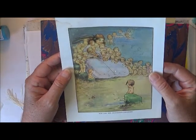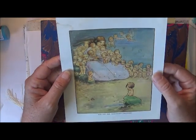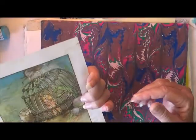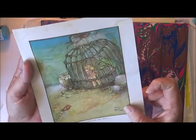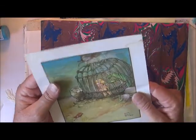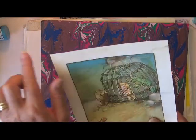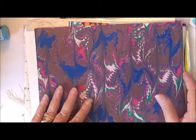Tom and Mrs. Dosey... I've got no idea. I thought they were little gumnut babies, but they're not. But oh, how cool is that? That's lovely. The Otter Finds Tom Again. Mabel Lucy Attwell. Oh, that must be a really old image from an old book. I can see the staining that tells you the book's old. That is cool. Thank you. Oh, lovely.